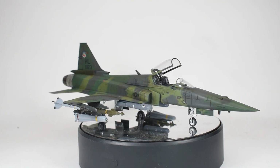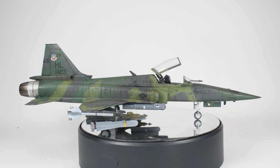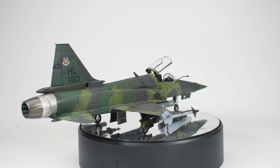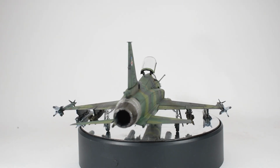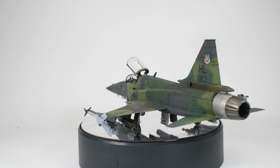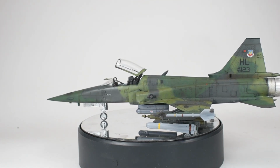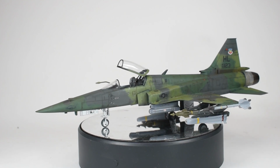So overall, I'd say this is a good kit. If you have any interest in the F-20 or the F-5 and want to build its whole lineage, this is an important part of the story, and I definitely think it's worth building. Anybody with some experience building model jet aircraft should really not have a problem with it. Just watch out for the things I mentioned. So overall, I would recommend this kit.